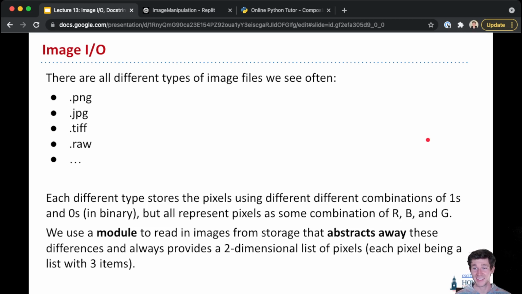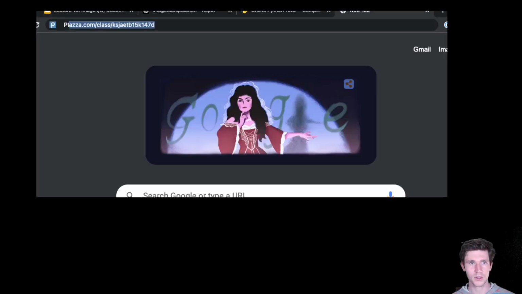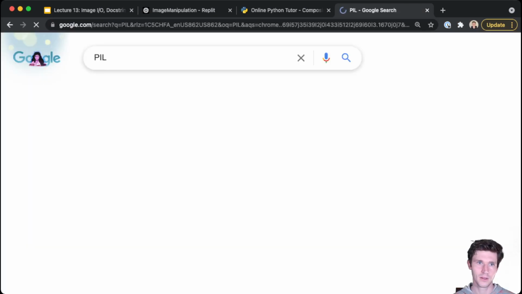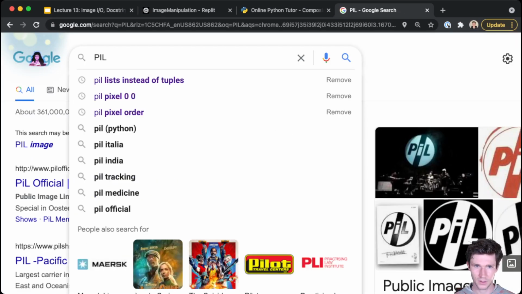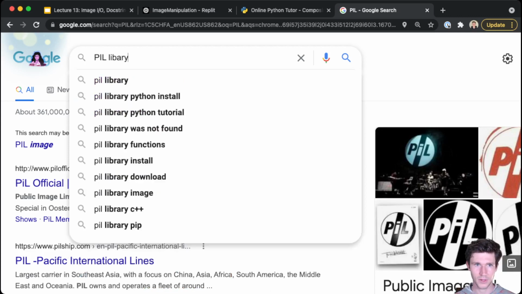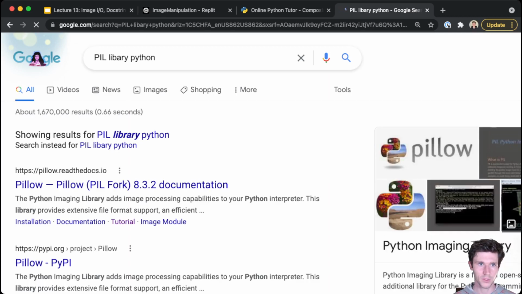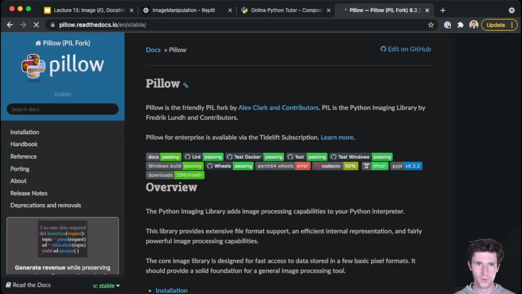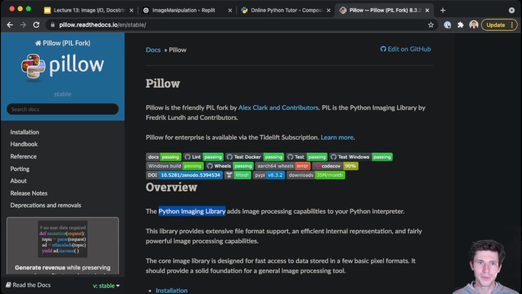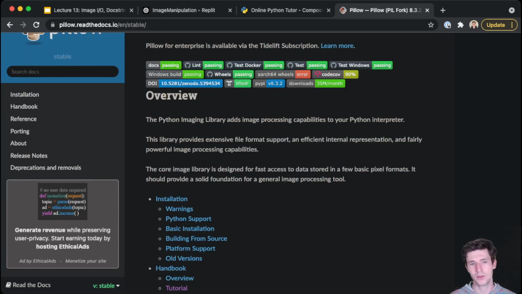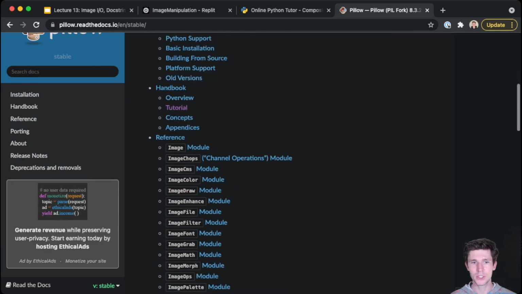Now, in this class, the standard library to use for this is called PIL, which stands for, I think, Python Imaging Library. And actually, nowadays it's called Pillow. And this is the standard thing that everyone uses for reading in images and working with images.